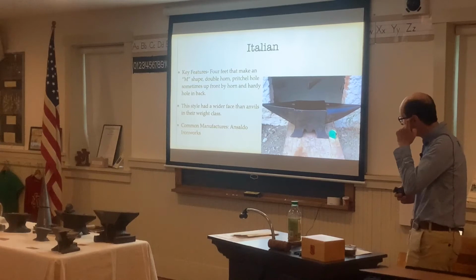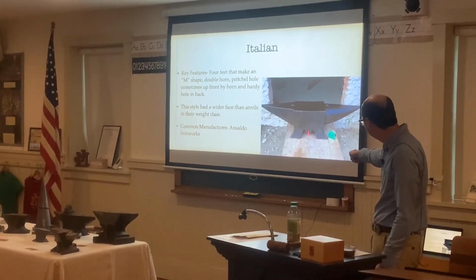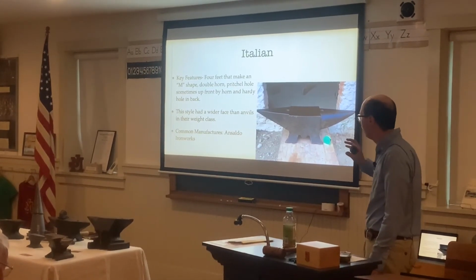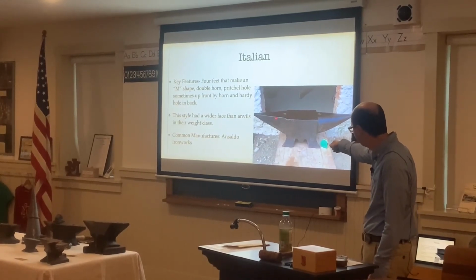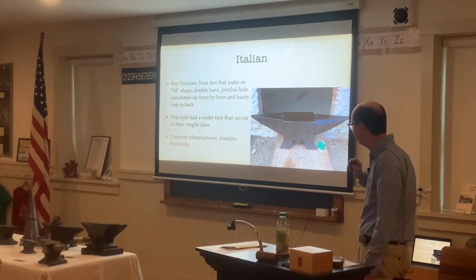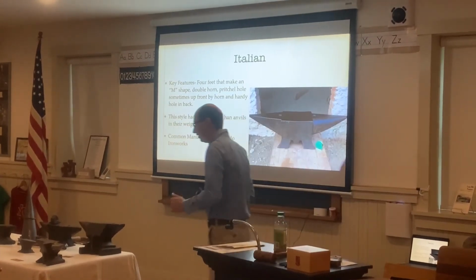And then we have the Italian style anvils. You have 4 feet that make an M shape. Starting down here, it kind of looks like an M. And they have a horn and a hardy hole in the back. You have a square hardy hole in the back here, as well as a pointed horn. And these have a wider face than anvils in their weight class. So they'll be a lot wider.